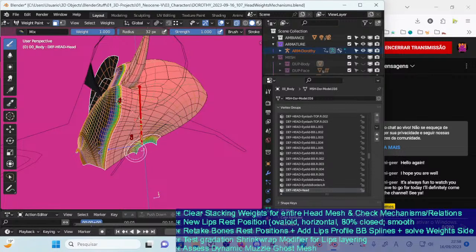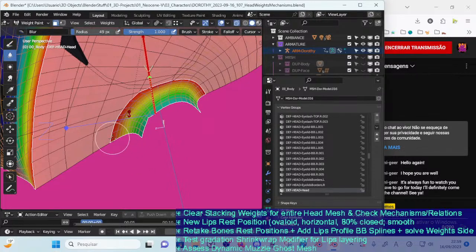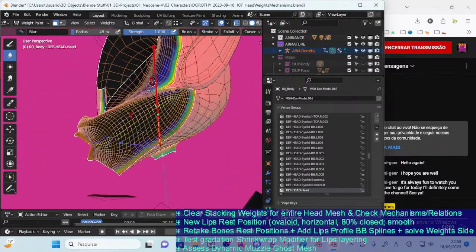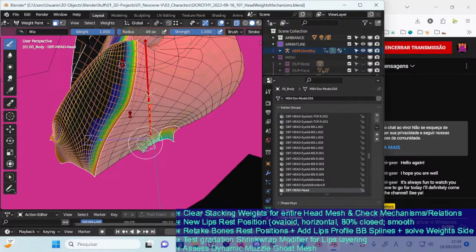Now we probably can. What happened there? I think I got it wrong. Here, since we are here, we just blur a bit more. Why not? Then, just to make sure, because we made some small change, maybe it will have an effect.